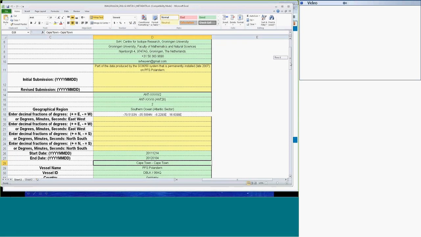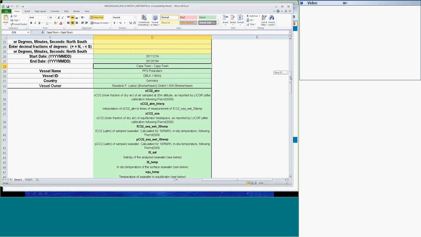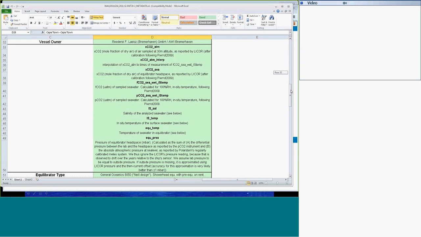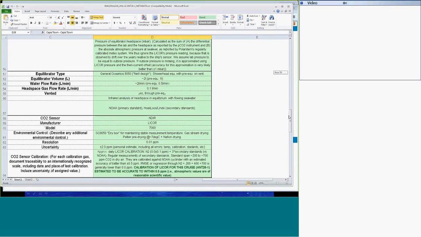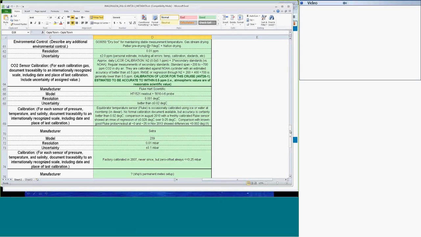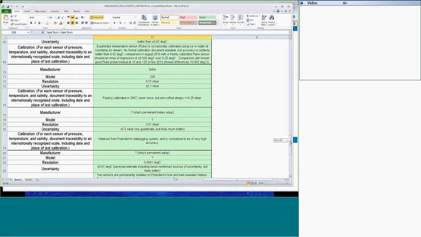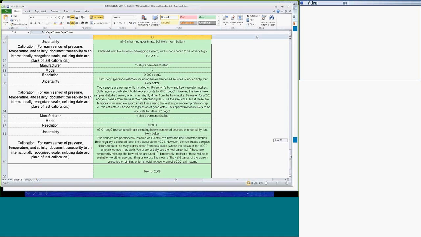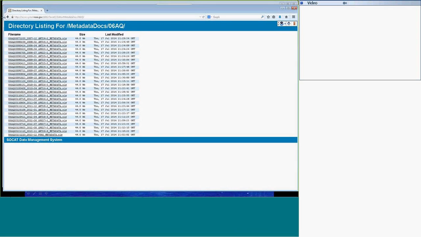An Excel file, and it has all of the information in here. If I were QCing this cruise, I would look at this very closely and make sure that all of the parameters are met. And if not, I would check with the flags in the cookbook and make a determination on which flag this particular cruise should get.